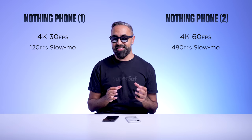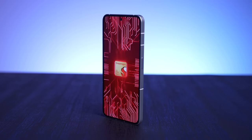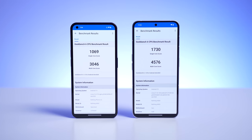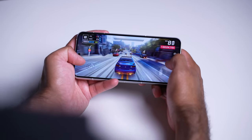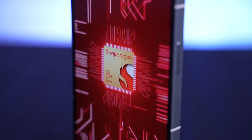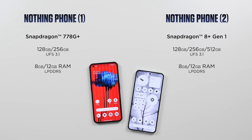I'm going to say the stabilization is down to software updates, and I think with software updates we will get some improvements on the Nothing Phone 2. One area where I've definitely noticed an improvement is performance. We have the Snapdragon 8 Plus Gen 1 chipset on the Nothing Phone 2; the Nothing Phone 1 had the Snapdragon 778G+. From benchmarks you can see right away the Nothing Phone 2 performs way better. In terms of day-to-day usage, opening apps and going through the UI, the Nothing Phone 2 is very smooth, also really smooth for gaming with high frame rates. Most importantly, the Nothing Phone 2 will last you longer because of the 8 Plus Gen 1. Nothing has made a good decision going with the 8 Plus Gen 1 — the Gen 2 would have increased the price significantly, and the 8 Plus Gen 1 is a very capable chipset. The Nothing Phone 1 is still really good in day-to-day use.